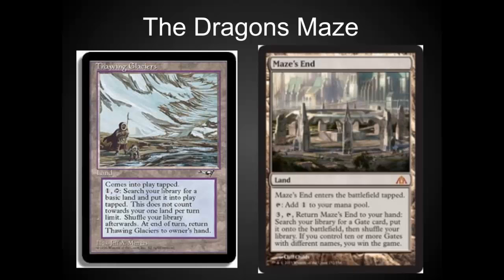This is significantly different because Maze's End could then be replaced back into play. It chains a little bit better, and it doesn't give you issues with having too many cards in hand the way that Thawing Glaciers occasionally did. So overall, I actually like Maze's End.